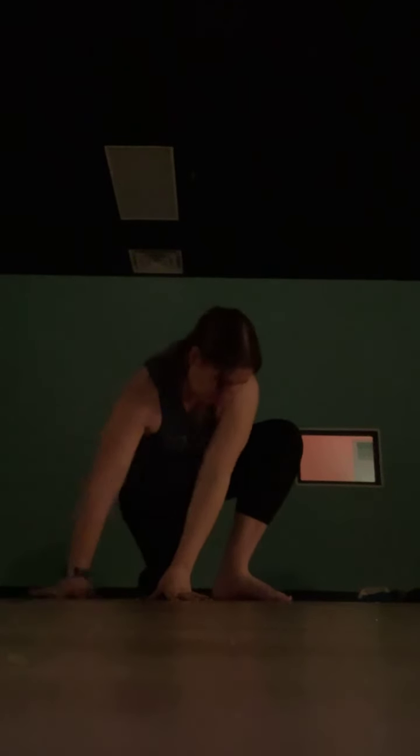If that doesn't feel good, you can keep your foot flat down, and keep your right hand where it was next to your left. Be right here, right? You can start to drop that left hip towards the ground. I don't know if you guys can see it, I drop my left hip towards the ground as I'm pushing my right foot open. You can add all that or none of that. It's up to you what feels good. I'm not going to stay as long here. Just another 3 or 4 breaths.